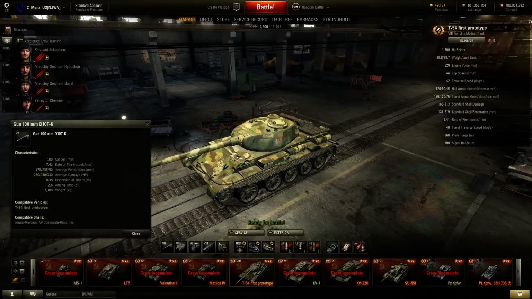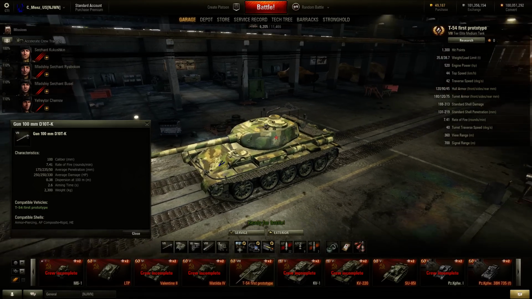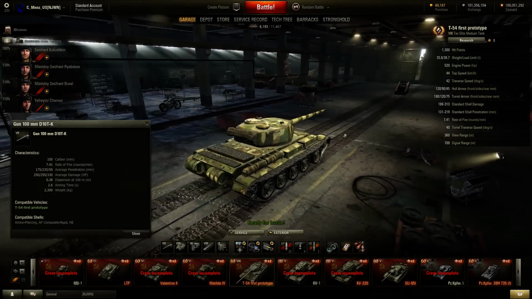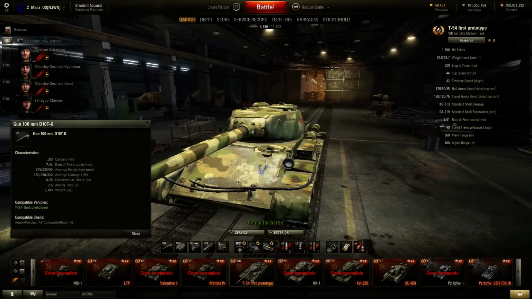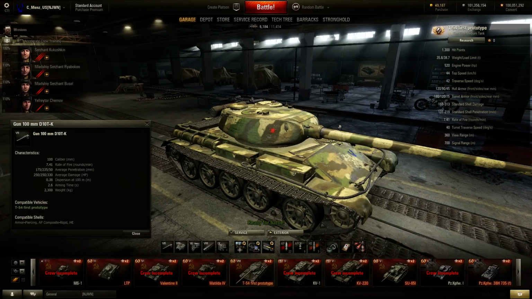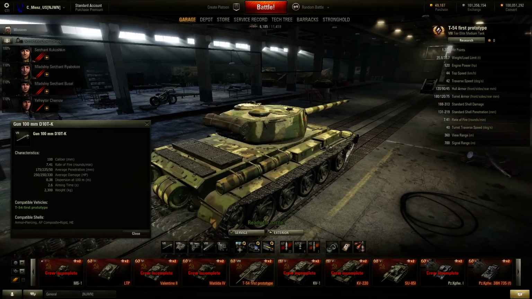Now, its engine power, 520 horsepower compared to its weight. It's good, but it's not anything spectacular, but it's still going to be fairly mobile, and I would guess it's going to be a little bit better than the Type 59. I still haven't had a chance to look at its hidden values and all that, but it still should be a pretty close representation to the T-54, but not as fast and mobile as a T-44.